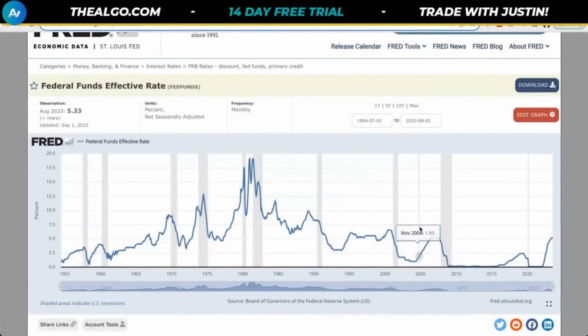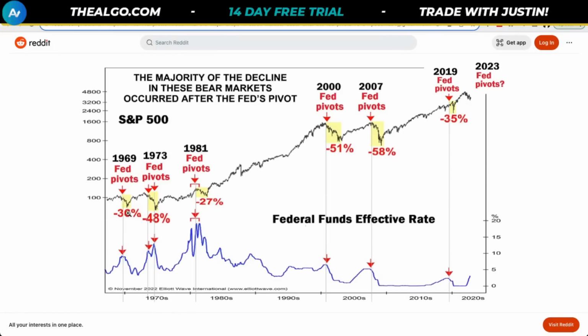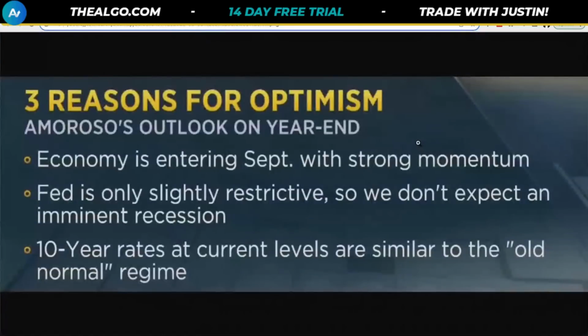So if the Fed is going to be pausing, bullish; if they pivot, the recession's right here. You can see that the gray area identifies the recession. They cut, recession. They start cutting, recession. They start cutting, recession. They cut, recession. That's the exact same thing we just looked at here, just showing it to you in a different format. 1970s, 80s, 90s, 2000s, 2010s. Is it time for the 2020s? Maybe it is. We've not yet had one.